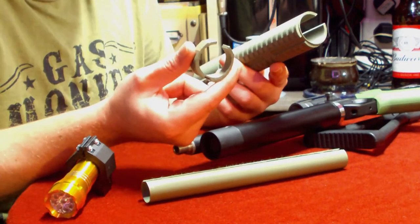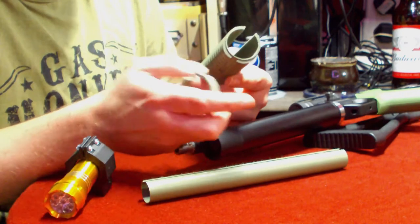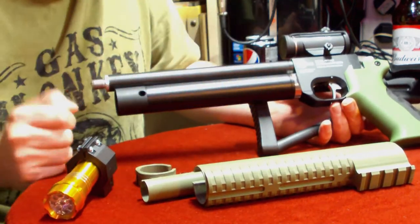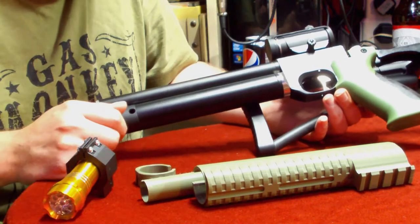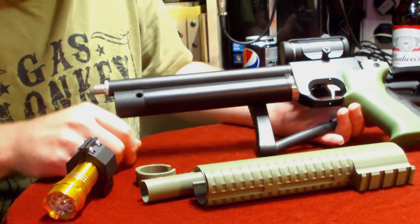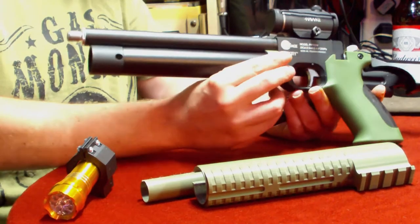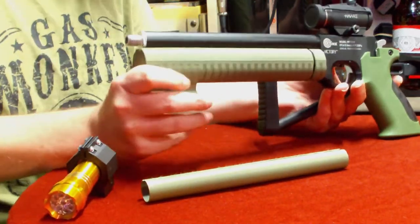It came out a little short so we made this little ring. I measured it up but it just didn't look right. This actually covers one of the most eye-catching things on this gun that I don't really like — the polished steel valve where all the O-rings sit. The whole gun's black and I just don't like these little shiny bits on it, so this extra little ring piece covers that. I couldn't give you any parts without a ring piece, mate.